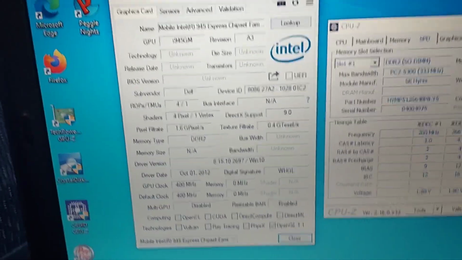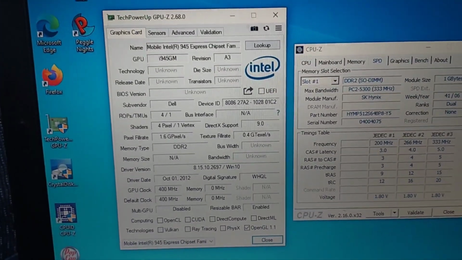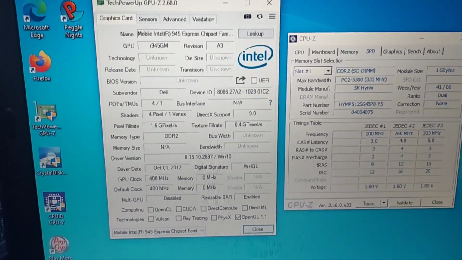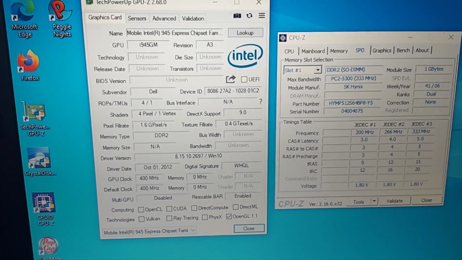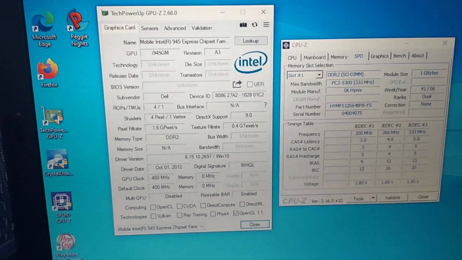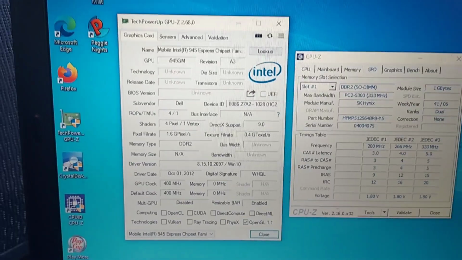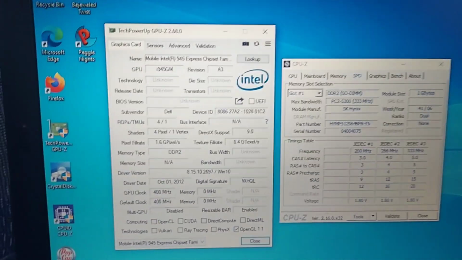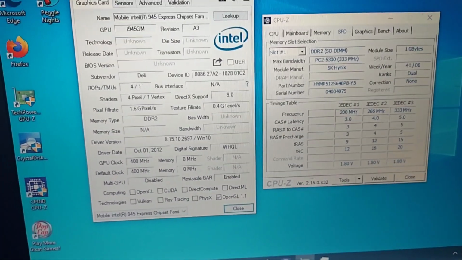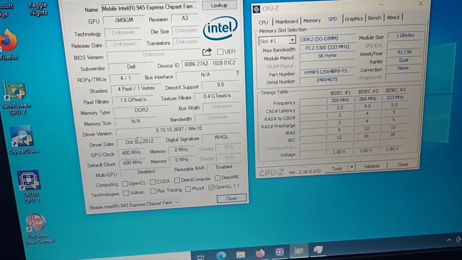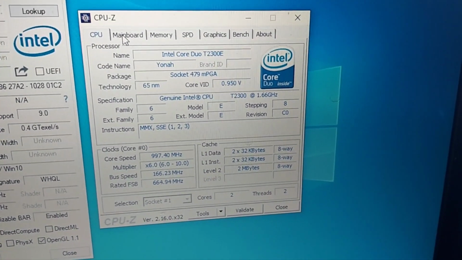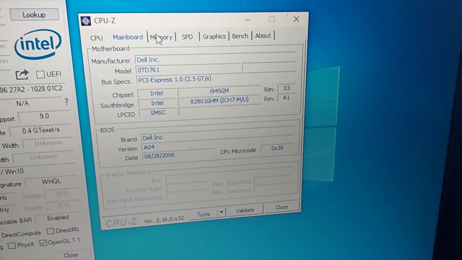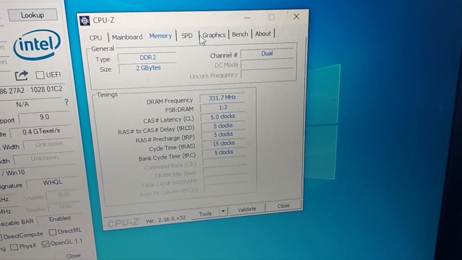Alright, some more specs. Here's our graphics, which as you can tell, I'm not going to get very far with that, and only DirectX 9. So I'm not even going to really test many games. I'm only going to test like Bejeweled Twist on here, because it's not going to get anywhere. And Minecraft definitely isn't going to open. And as you can see, we have DDR2. We'll go through the rest of these specs. You can pause if you want to see those. There's our DDR2.